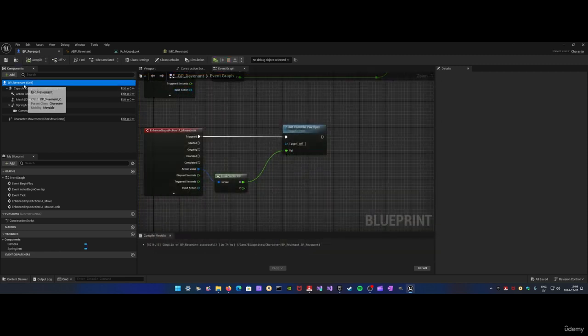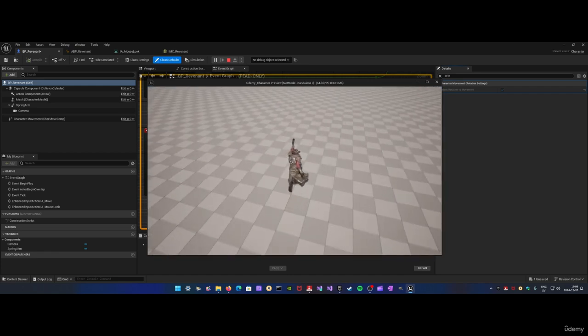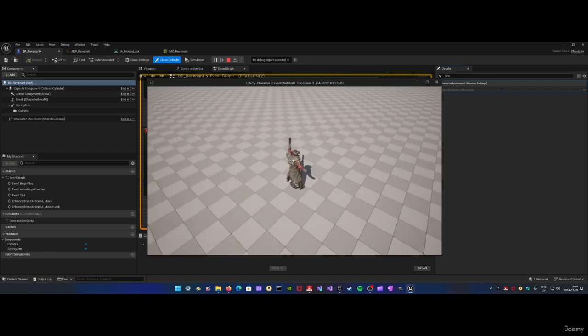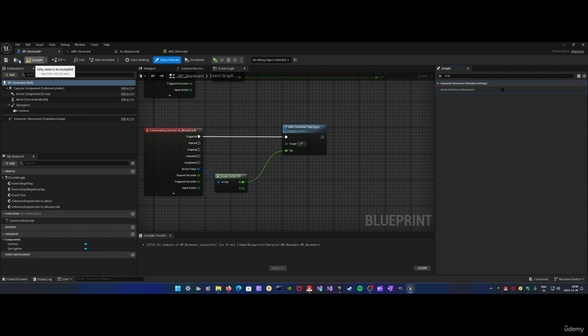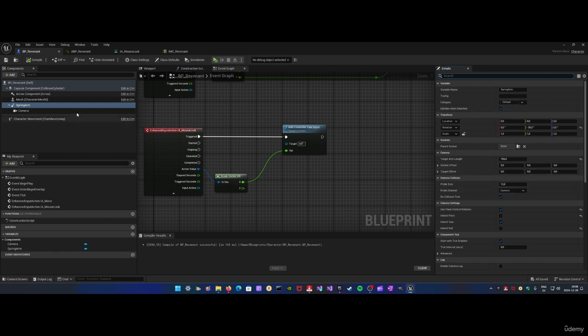And let's try one more thing. I'm going to see if we can make use of this here. No, it doesn't want me to for some reason. There are some settings that still need to be changed. And if you look at the pawn rotation here, it's using the control rotation. It means it's using the yaw rotation of whatever device we are making an input from. So I'm going to try to uncheck this just to see how it behaves.